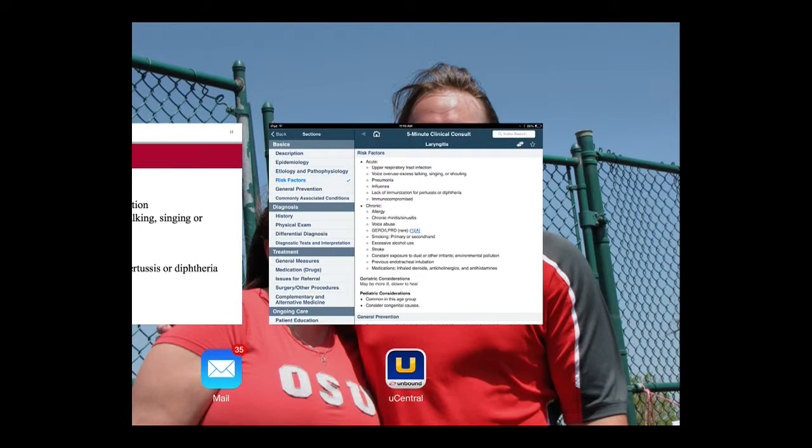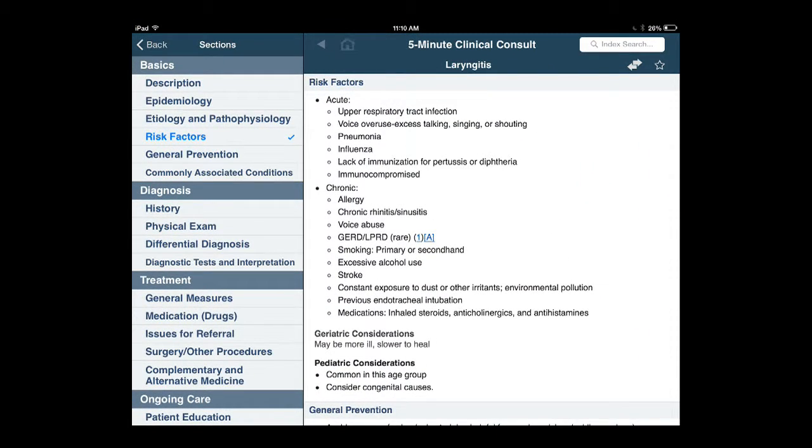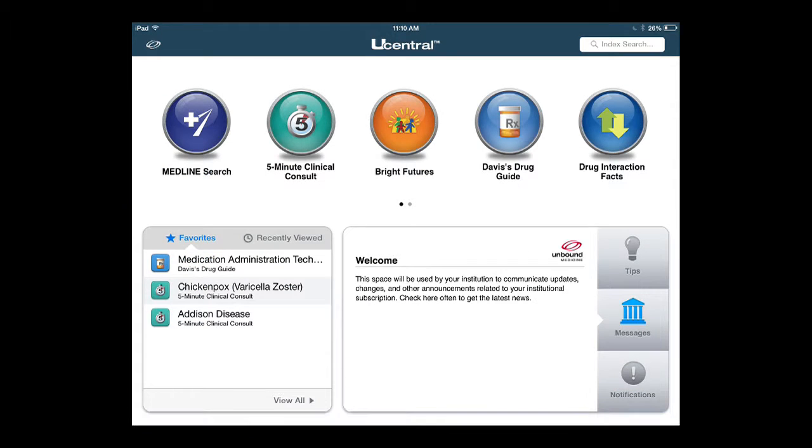Now, the last thing you need to know, Unbound UCentral updates on a regular basis, and the Davis Drug Guide updates more regularly than the other applications do. So when you see up in the left-hand corner, there's a little two circles. If you see a red exclamation mark there, that means you have updates pending.